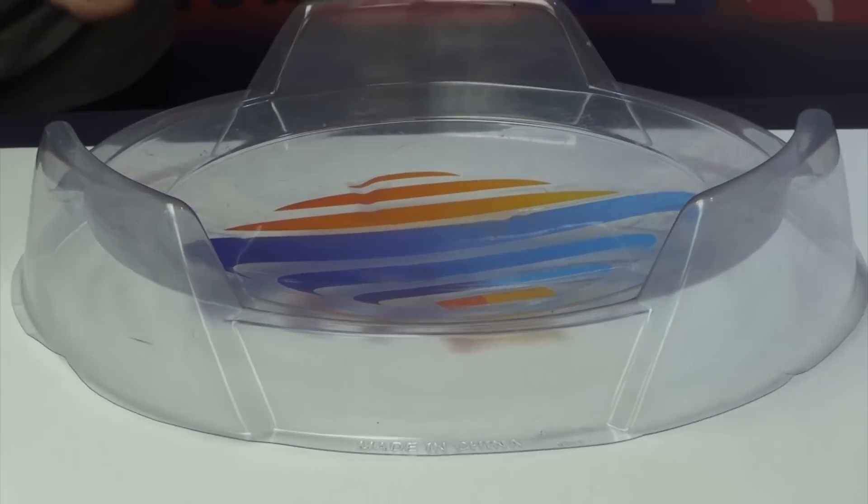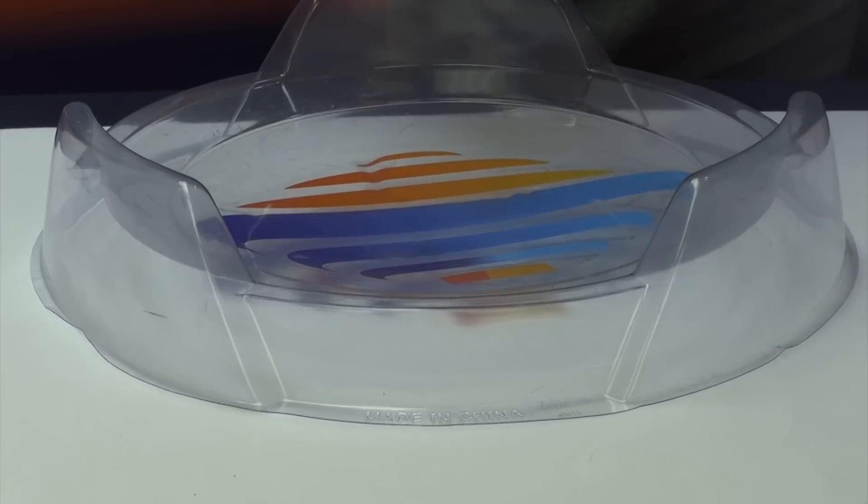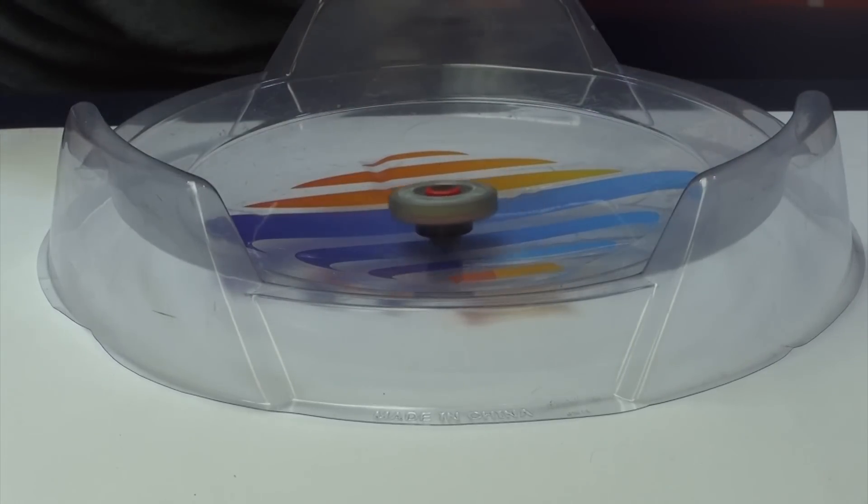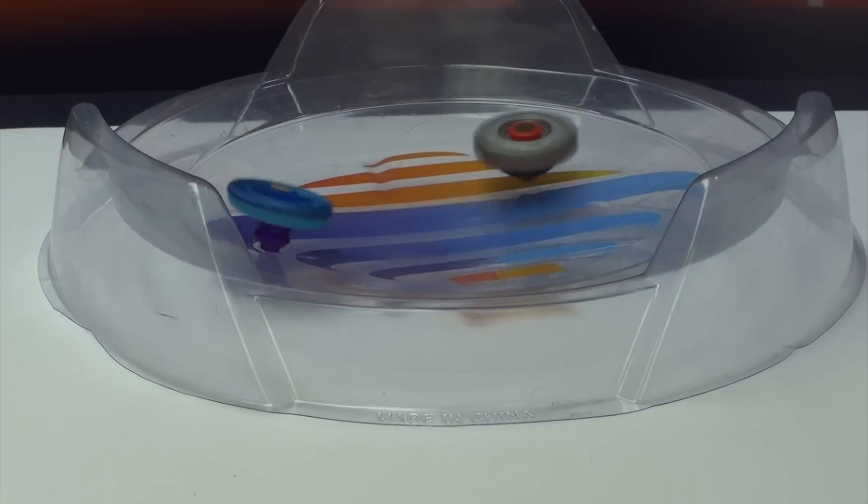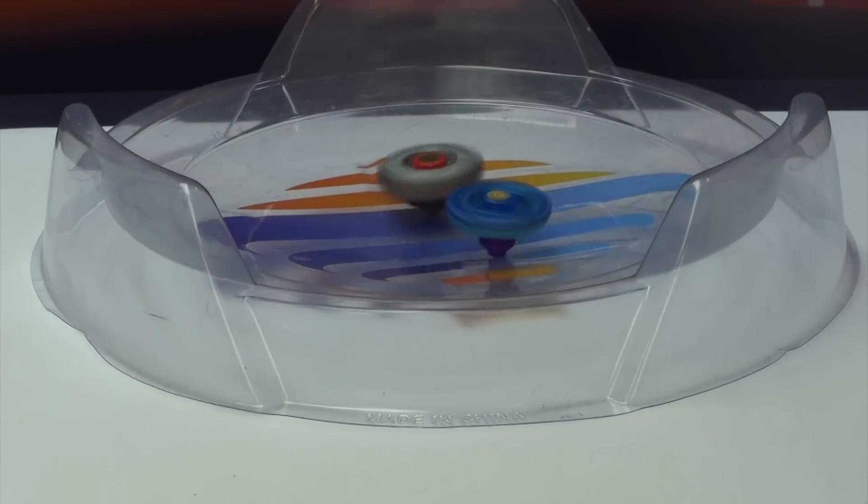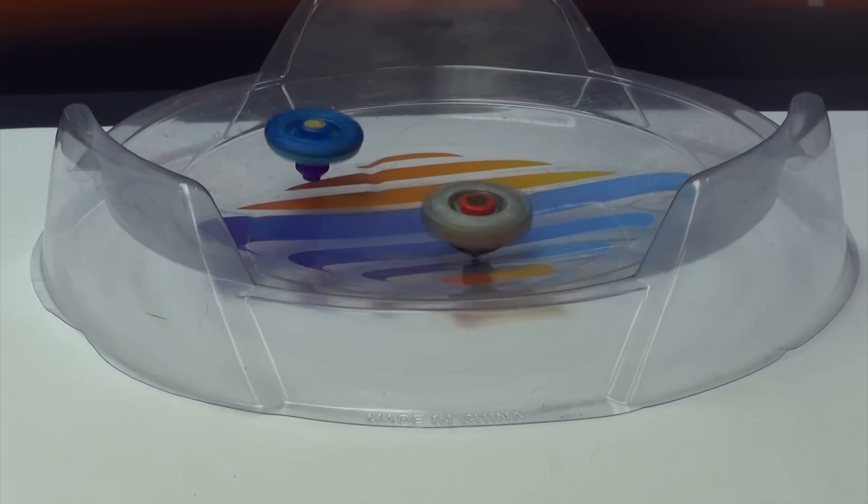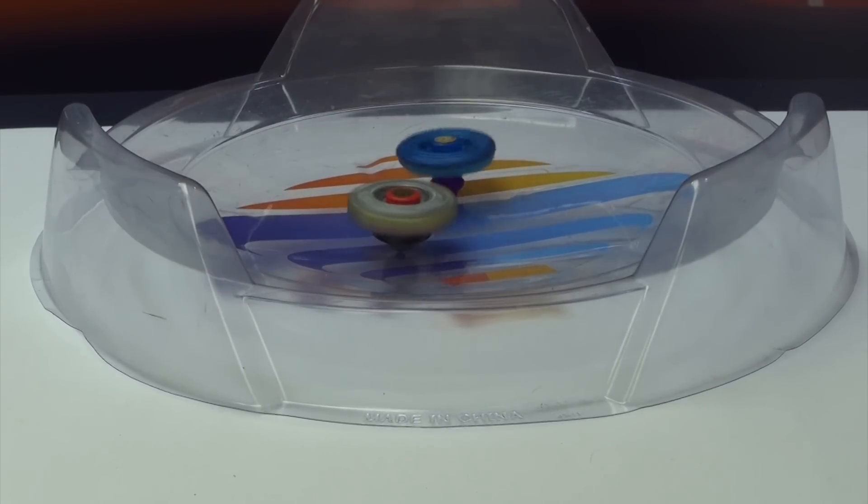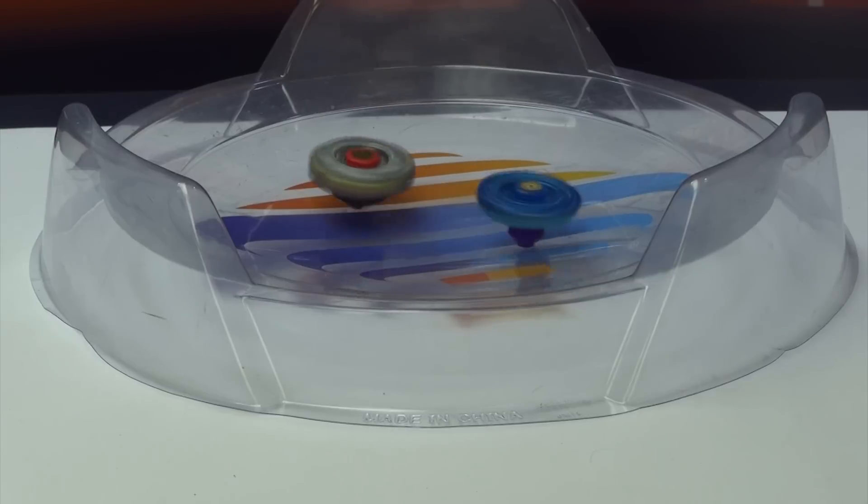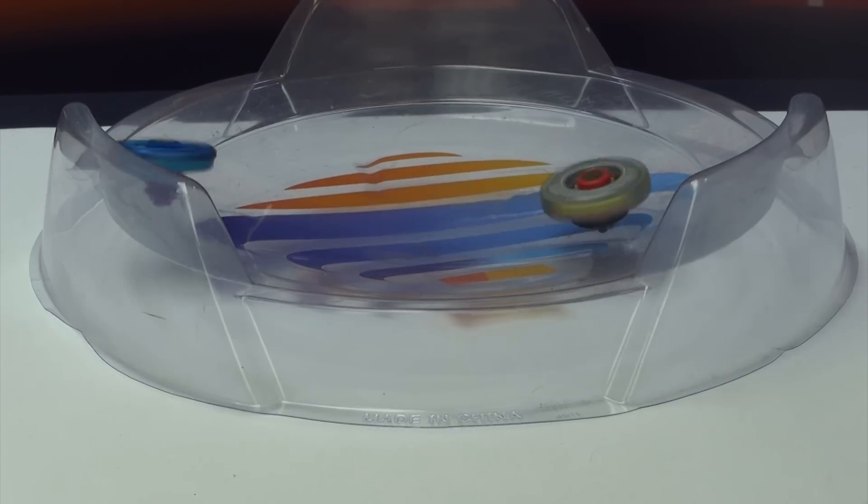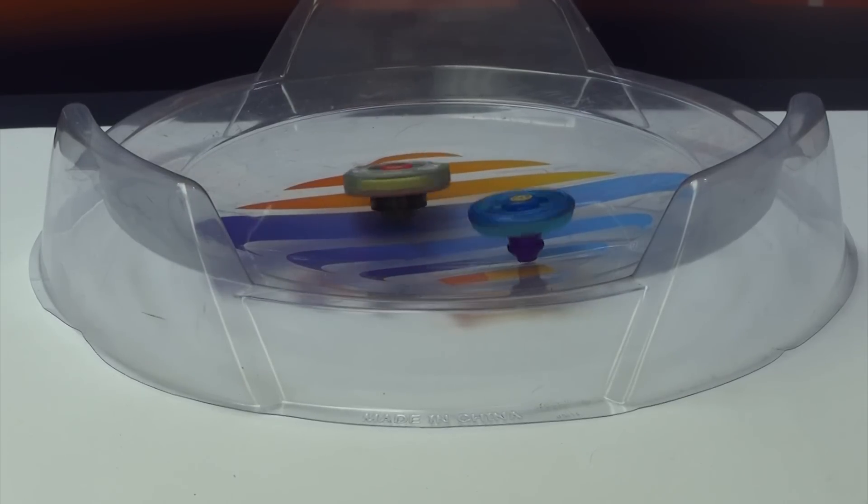We're going to do one more round for the fans. That's actually cool. I've never seen that happen before with Varyseris' shield. Now, here's a special fact. Did you know that in the Metal Fury series, 4D Varyseris uses its shield against Forbidden Ionis to block its special move? The shields pop out only when its stamina rotation is very low, so it pops out hoping it can defend itself with its true power.